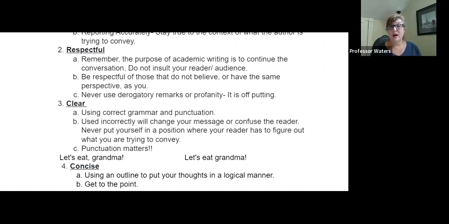Texts. I think I may have asked that in class, of how many of you have either been insulted or have inadvertently insulted someone based on a text, because punctuation matters. And, you know, just like that, don't type in all caps because it means you're yelling. Same thing with the exclamation point. For whatever reason, I'm an English teacher, so I have to have an end mark. And so I put periods after my statements. And I hear from my daughters, why are you doing that? It sounds so serious, because it's an end mark. People read into that. But the thing is, make sure that you use correct punctuation.